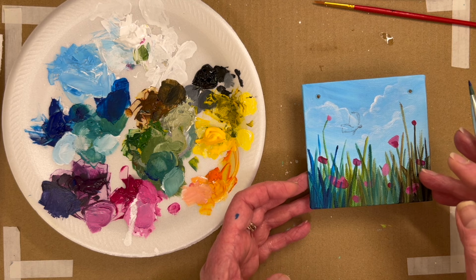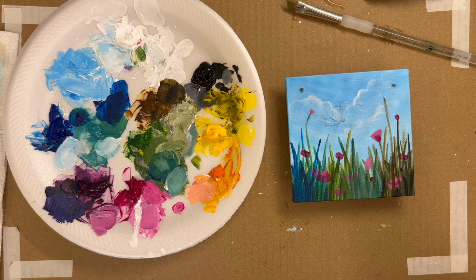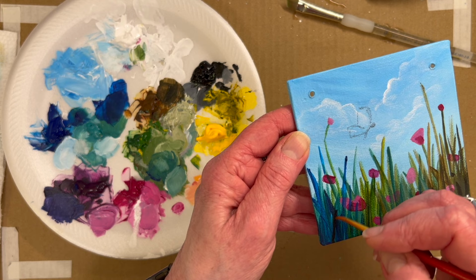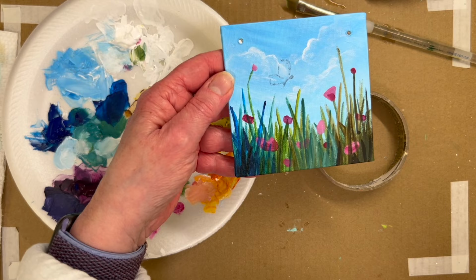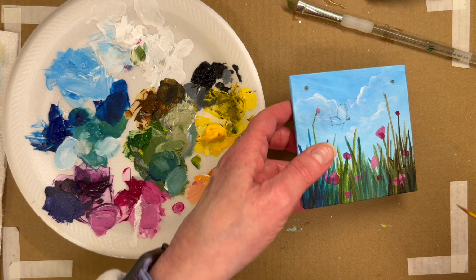Okay, I'm gonna dry it. All right, let's get going on our butterfly. I was gonna pull up my drawing, but I really don't need it because I don't have any color on it. And now I've said that, I want to put a little something. I'm moving it because I'm getting glare from the light. I don't know if you guys get glare. Here, screenshot. Makes me want to make it darker over here too. Or maybe go lighter.